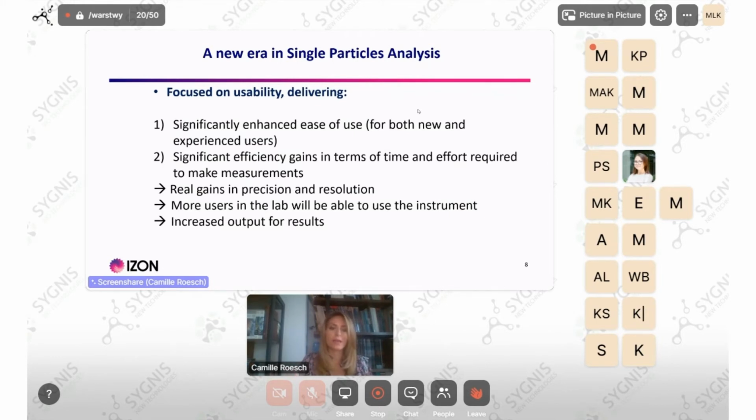First of all, a significantly enhanced ease of use for both new and experienced users, and two, significant efficiency gains in terms of time and effort required to make measurements. That means you have real gains in precision and resolution, because if it's easier to use, then you're having a better throughput for results. And that also means that more users in the lab are going to be able to use the instrument.